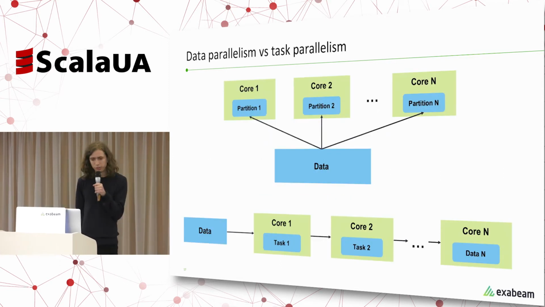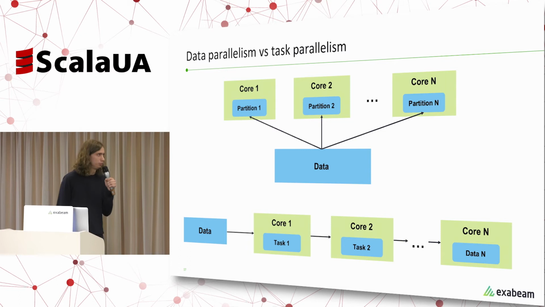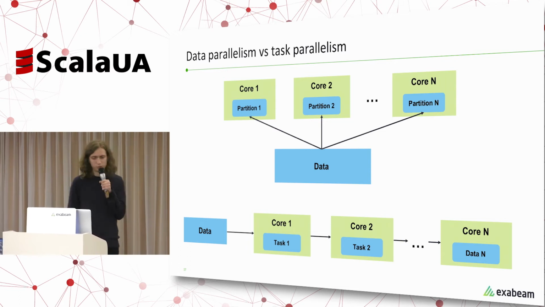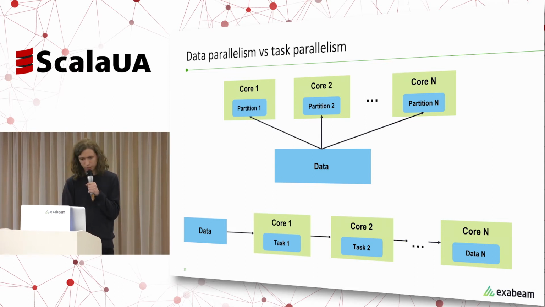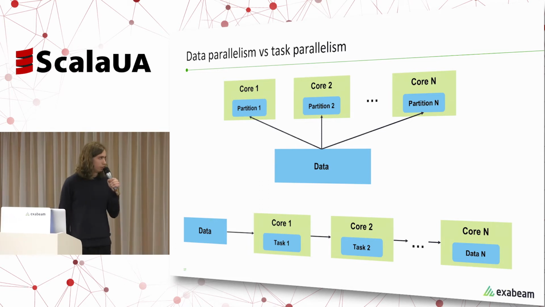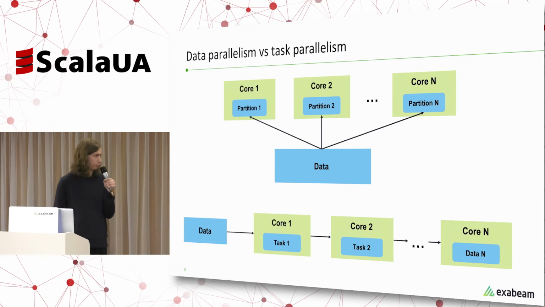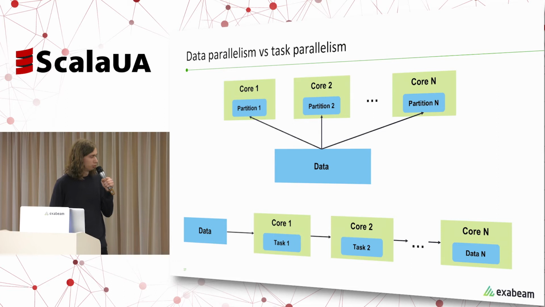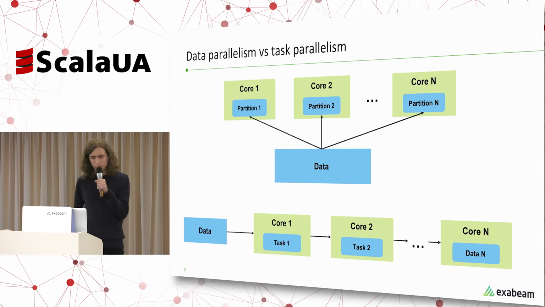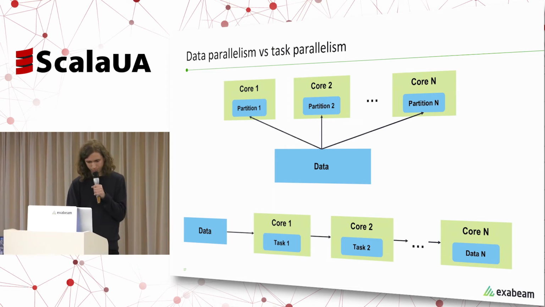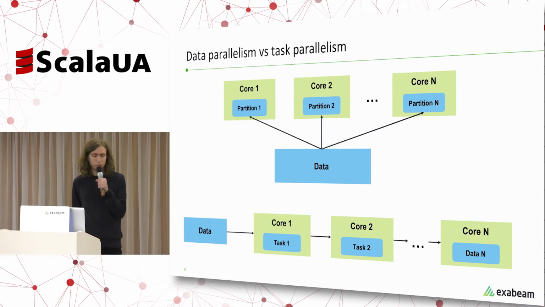It is also worth mentioning how these frameworks actually parallelize computation. And here we need to understand the difference between data and task parallelism. Data parallelism means that each core executes exactly the same set of operations on a small portion of data. For example, this approach is utilized by batch frameworks like MapReduce or Spark. Task parallelism in turn focuses on executing each operation in parallel.